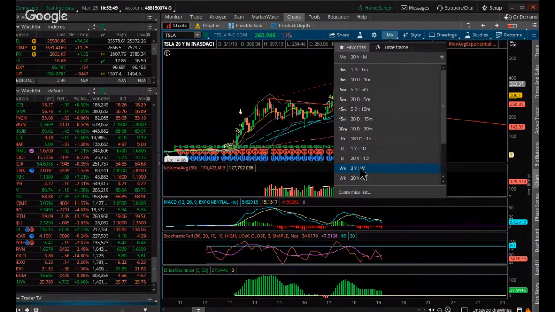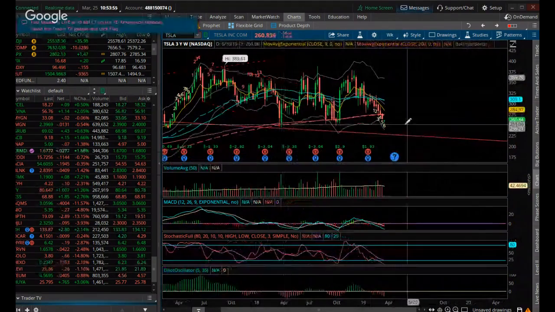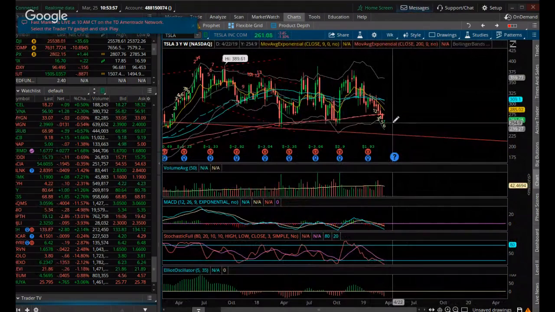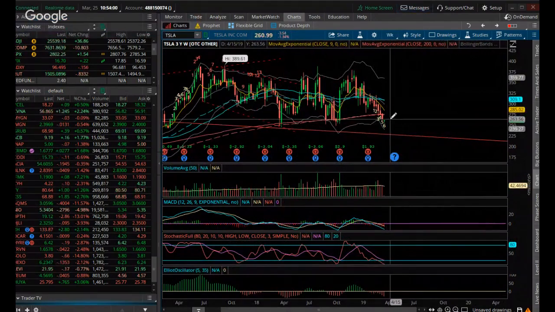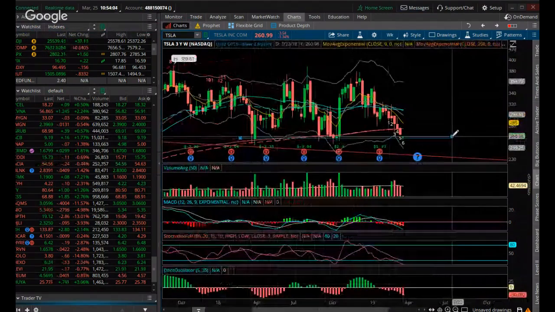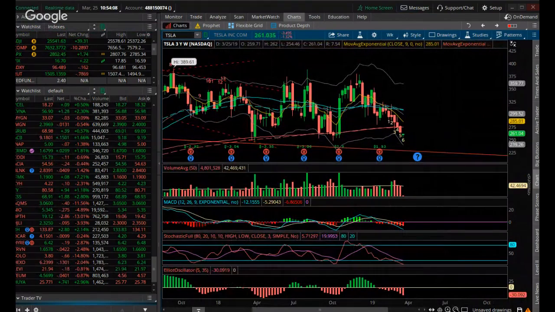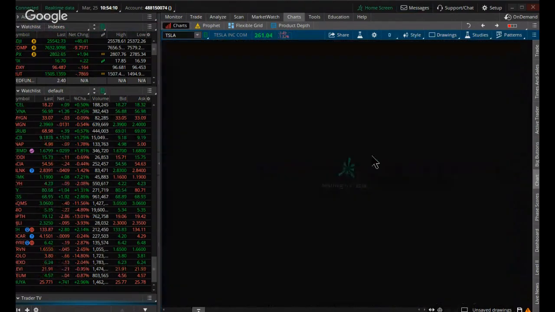Now, as we go for more details, we go to the weekly, and here there is some support. So it's possible that over the next couple of weeks, 3 weeks, this could be just a basing-up process here to hold this level of support. Okay, so we'll see how Tesla reacts over the course of the next couple of weeks.